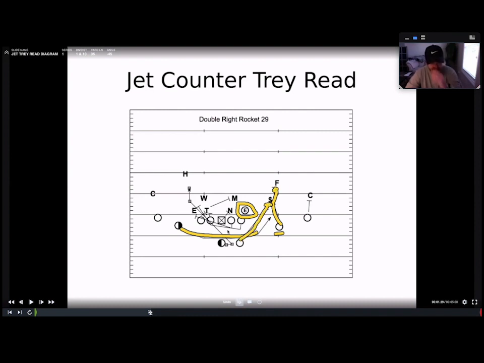This alley defender, if something were to get messed up and this guy does slam down, then the back can just work out to the alley here. So everything's going to stay the same. Nothing's different for those guys in terms of the Trey and the power. It's just different for our guys up front now. Same read for the Q, but if this guy flies down, he's just going to give the jet, and it's almost like a bash series, where we're misdirectioning stuff.